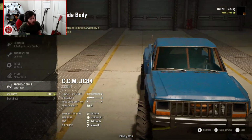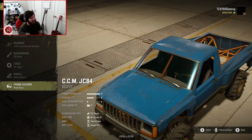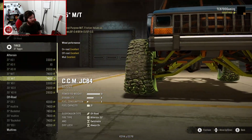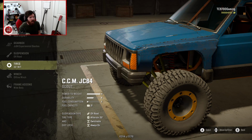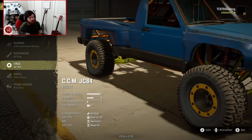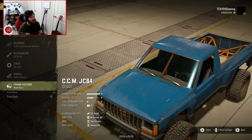And, whoa! Yo, you could do a stock body, or you could do a wide body. That's how you fit the bigger tires. Oh, my God. Oh, there's my favorites. So, you could do a standard suspension height and fit bigger tires by going for a widened and cut wide body setup rather than raising the suspension any higher. That is freaking incredible, and I wish more trucks had that option.